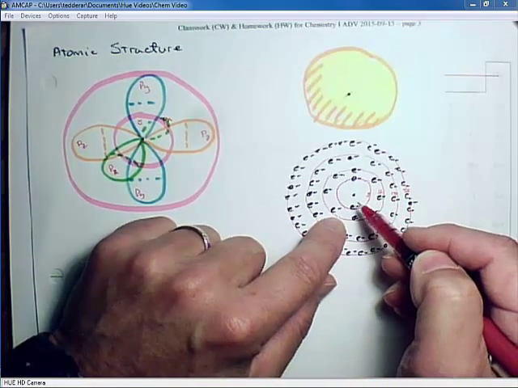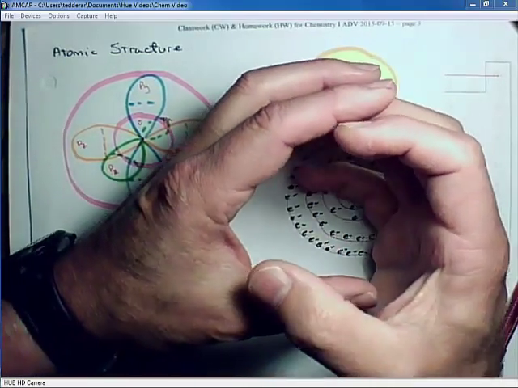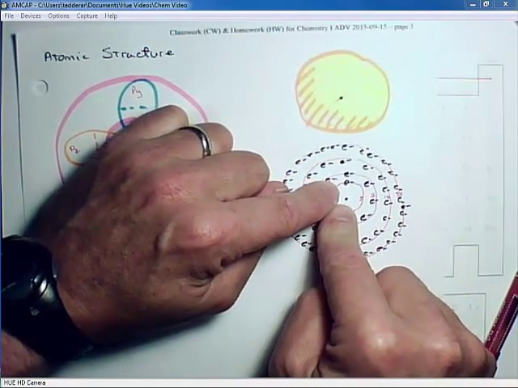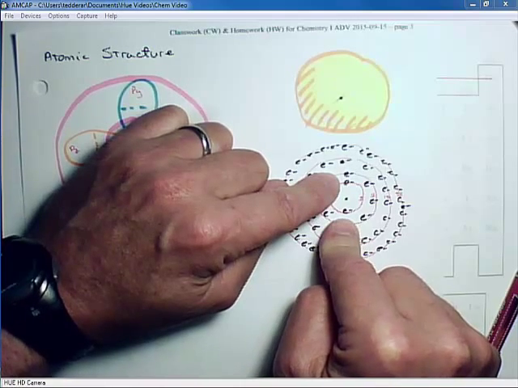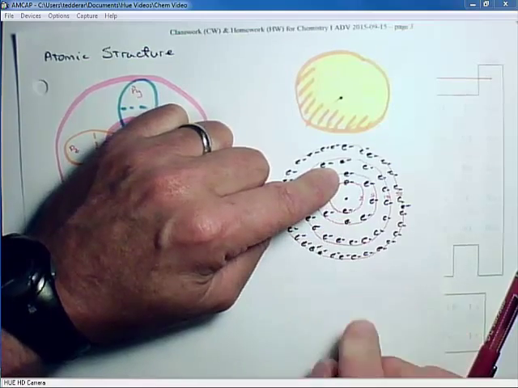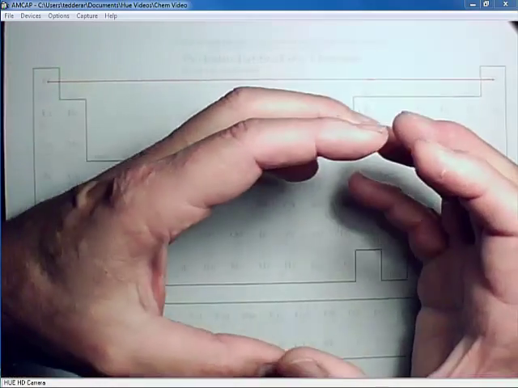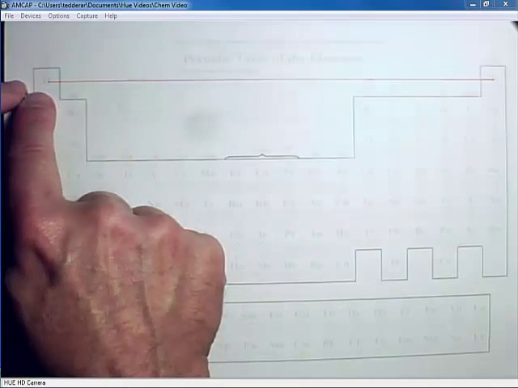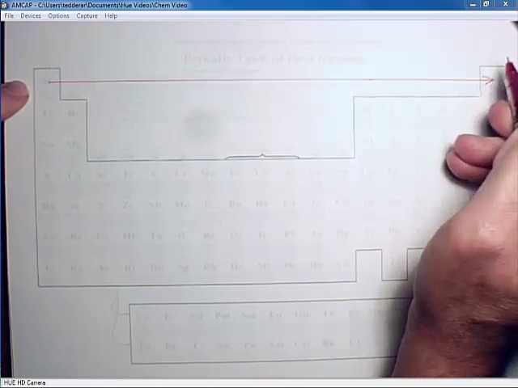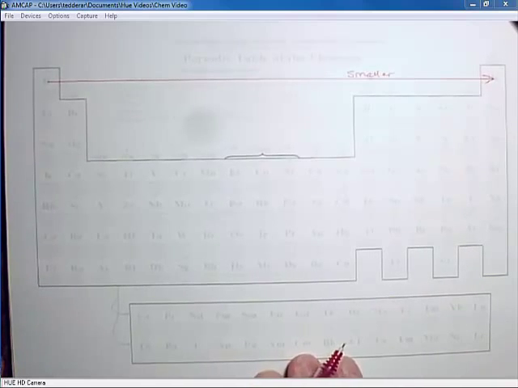If I have more protons and more electrons in the same energy level, there's more force pulling it together. That shrinks the electron cloud. So the fact that I have 2 protons and 2 electrons in helium shrinks the electron cloud of the atom over hydrogen, which has only 1 electron and 1 proton. You with me? And so hydrogen, if we compare the size of the electron cloud, is larger than helium. That make sense? So as we go from left to right, we get smaller. All right?